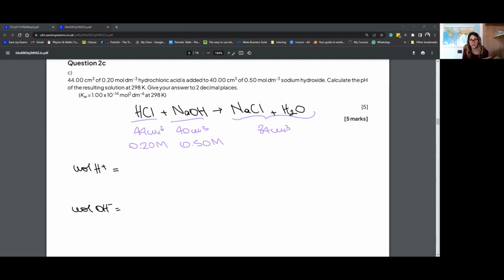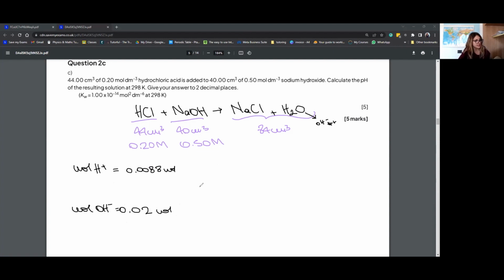If we had a diprotic acid or a base with 2 hydroxides, then we would need to consider the ratio. That's when I say writing down the formula can be really helpful. Anyway, for the values, to make it nice and quick, the moles of H plus is 0.0088 moles, and the hydroxide is 0.02, doing the right conversion of the volumes and so on. We can clearly see that the moles of hydroxide will be in excess, but we need to think that some of this hydroxide has gone in forming water, which means that not all of it will contribute to the pH, just the one in excess.